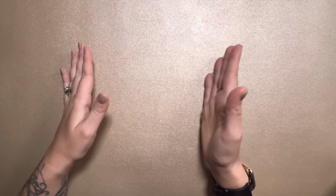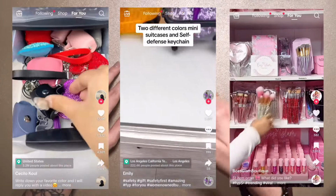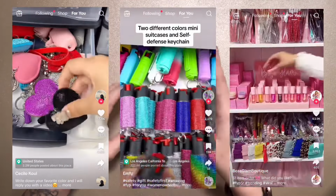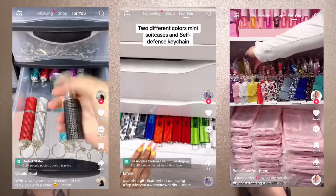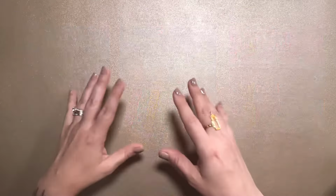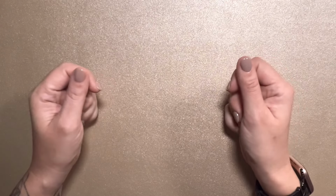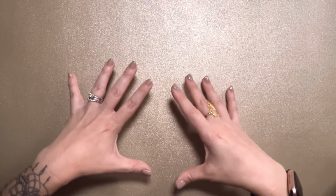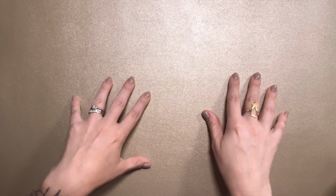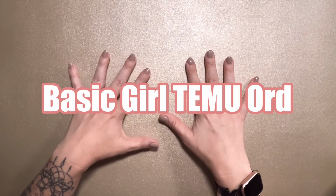And also, I am one of those people that is a sucker for those aesthetic unboxings and packagings and restocks, where they put a whole bunch of stuff in a similar tone or color into compartments. I find myself getting hypnotized by those things and wanting a nice little array of the same family of color ranges. So this is entitled the Basic Girl Temu order.